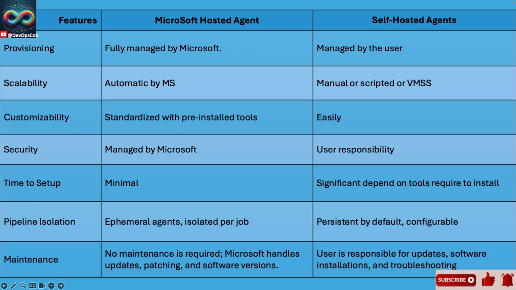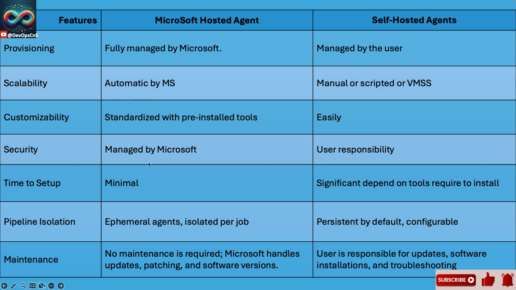Now let's discuss the difference between the Microsoft hosted agent and self-hosted agent. As I said earlier, Microsoft hosted agents are fully managed by Microsoft, and self-hosted is managed by the user, by yourself. Next feature is scalability. Microsoft hosted agent is fully managed and scalable by Microsoft, whereas self-hosted agents are managed and scalable by the user, either manually or by scripts or by virtual machine scale set.